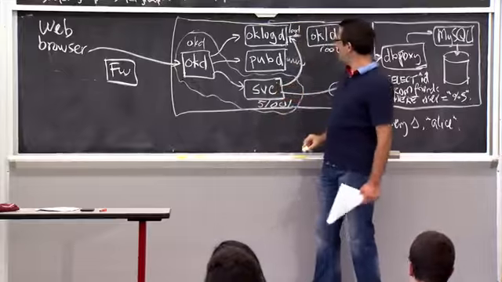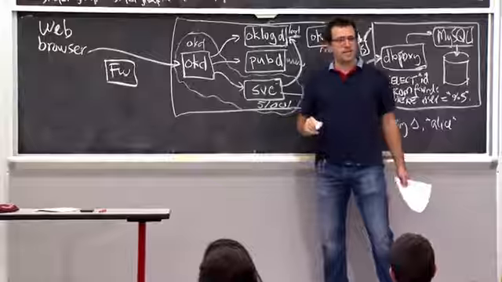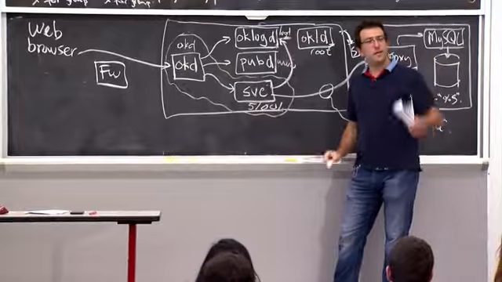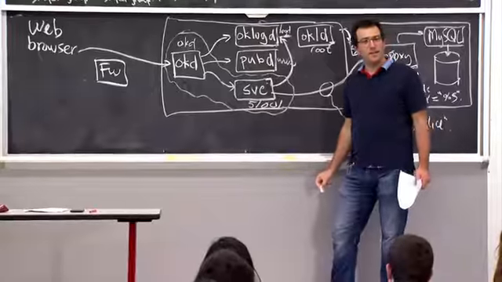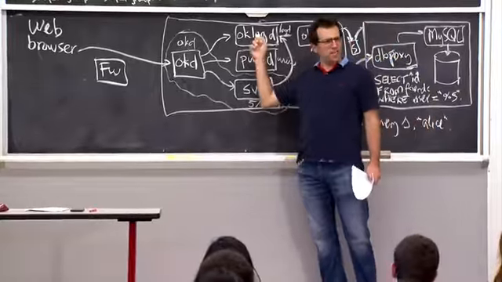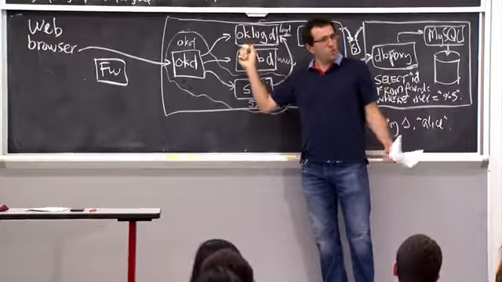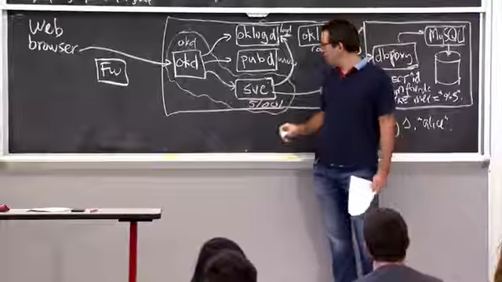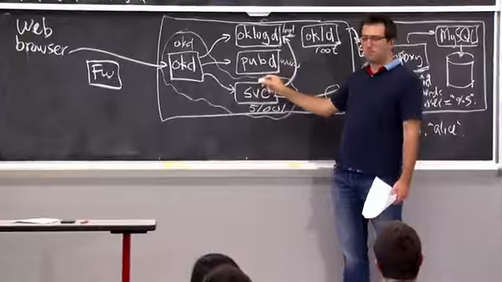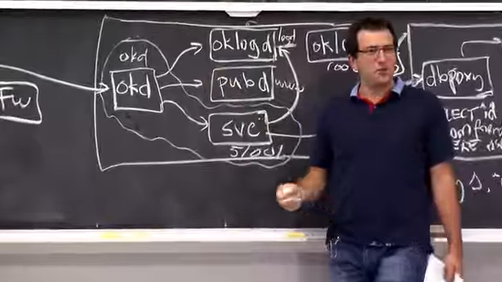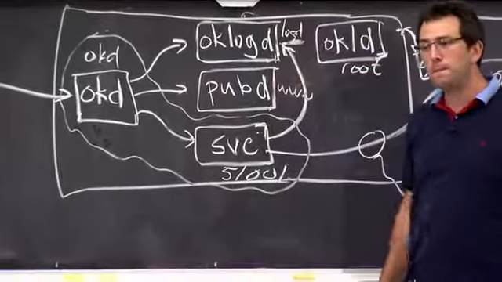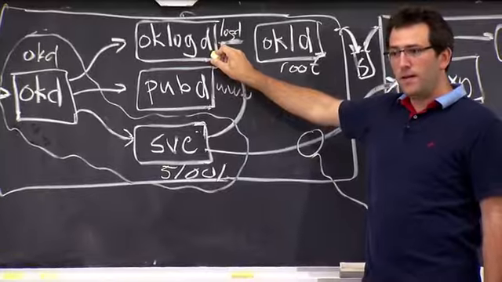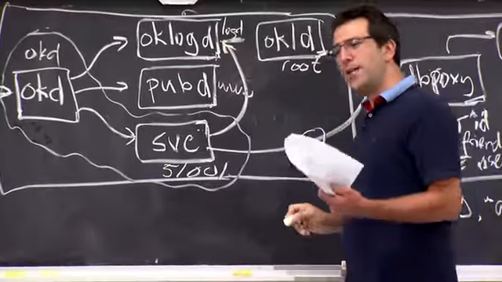So what happens if we compromise, let's say, OKLogD? How bad is that? Exactly as bad as OK logs, or pretty bad. Yeah, if there's confidential data in the log entries, then that's probably not good. But otherwise, you probably can't access the database directly. But yeah, you're right, PubD, I guess you might corrupt templates or something like this and send out different responses. Sorry, just about the logd, presumably OKLogd doesn't have access to read the log. It just needs to write. Yeah, good point. Well, it depends on how they do it, right?